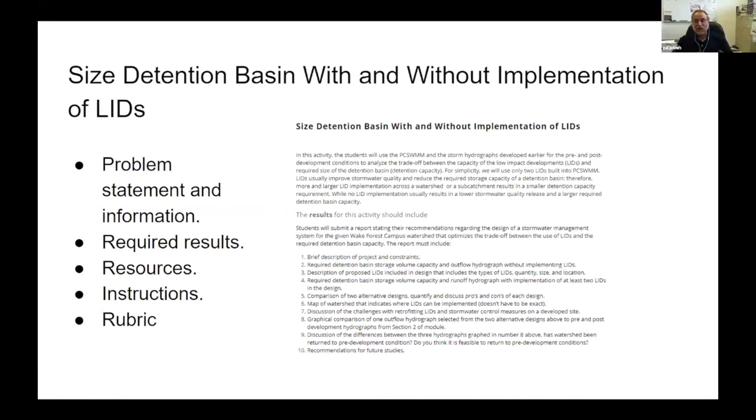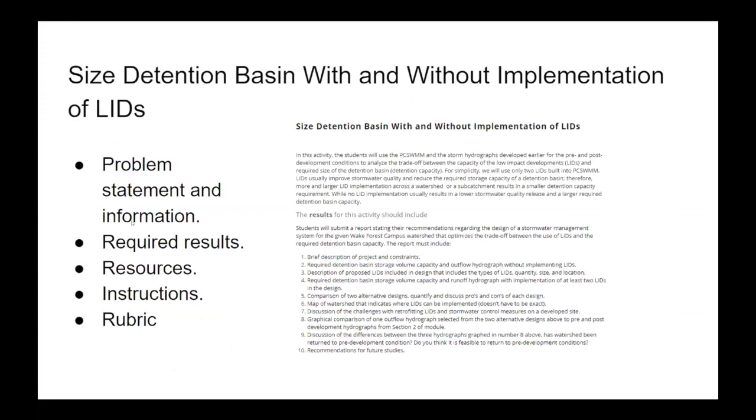Now, from year to year, I change the requirement. Some years I say we do not need a detention pond, but you have to implement enough of those LIDs to have 0 excess runoff. So it's up to the instructor how they want to go about it. They may ask students to implement so many of those LIDs, and then ultimately come up with the size of a smaller detention pond if there is just not enough room to implement some of those.